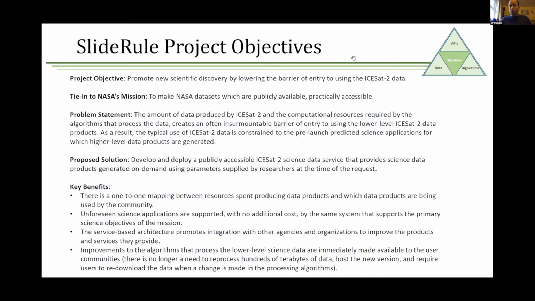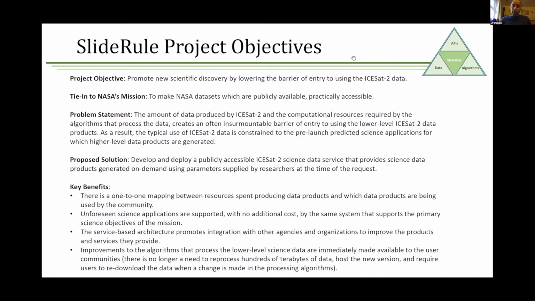So if you're in an institution that has Internet2 access and you're pulling it at 400 megabits per second, it's still going to take about 5 weeks just to download 1 year of the lower level data. And so really what that means is that unless you're in one of these big institutions and you have access to a supercomputer facility, something like that, the low level data products are really inaccessible to you.